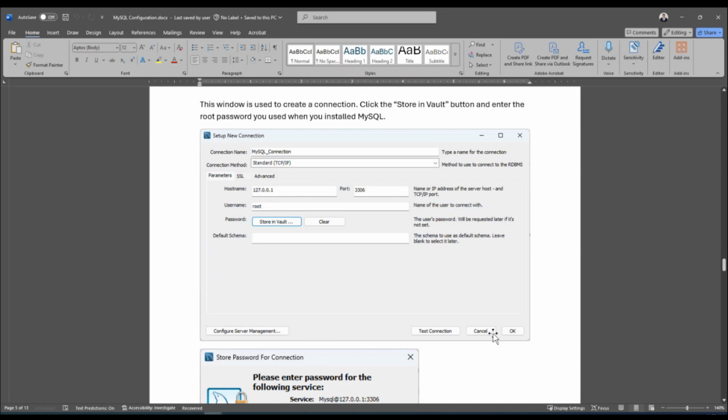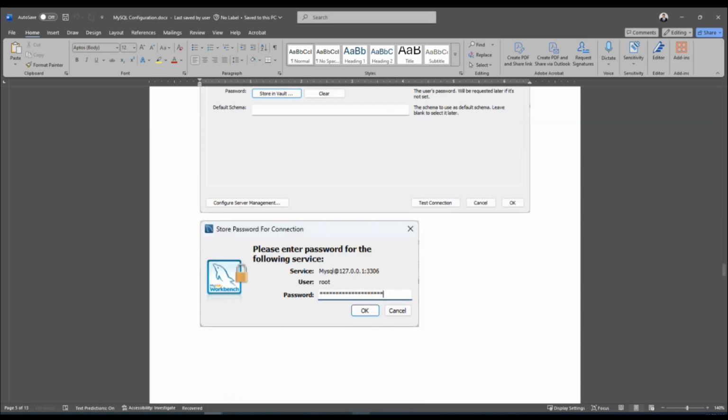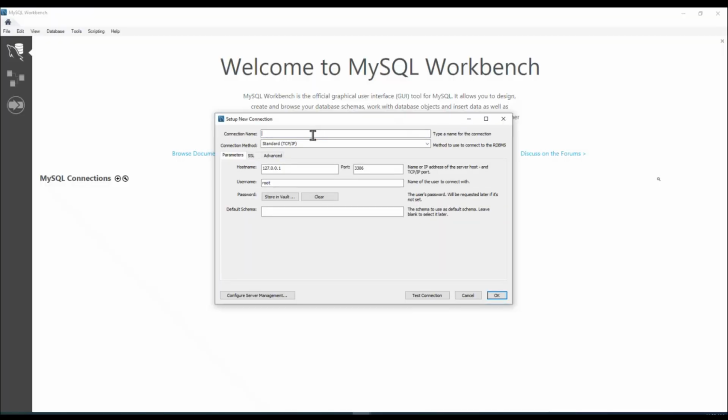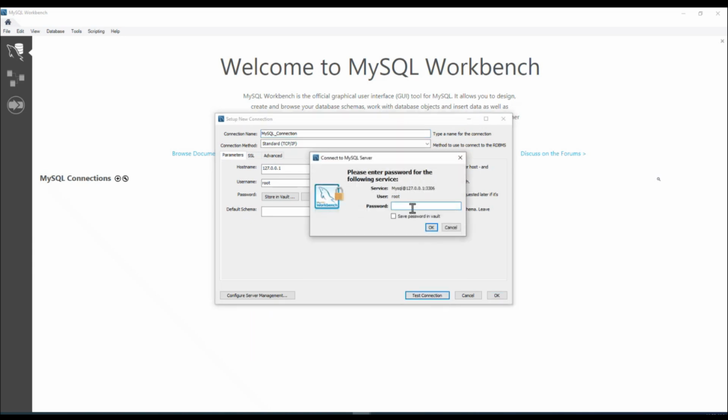Username should be root, and then let's go ahead and test the connection. I have already copied, so I'm going to Control V, standard, again standard, user is root, and I will say test the connection. I'll enter the exact same password which I used, and make sure you also use the same.